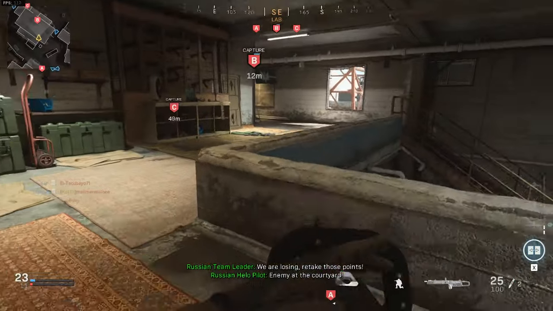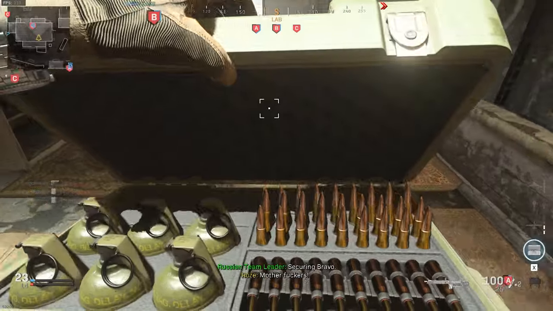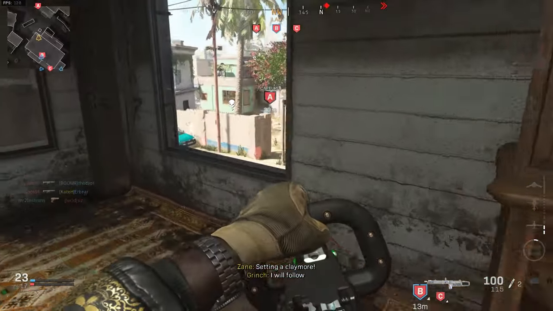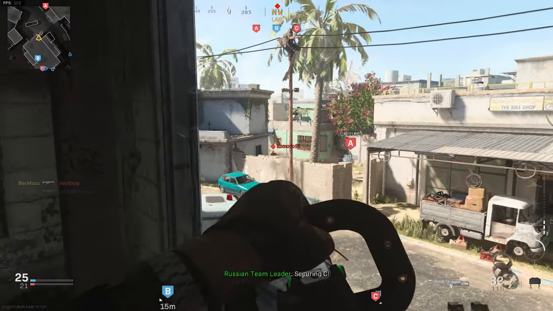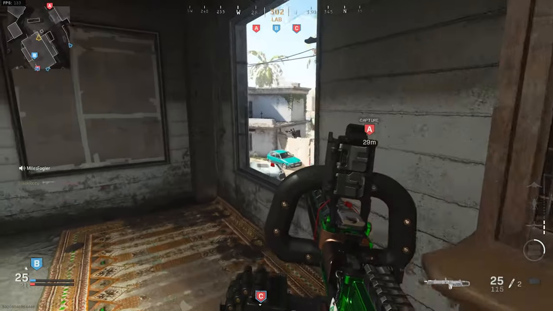Yeah, I wouldn't use this gun for long range. It's no good for long range. Alright, let me put on my ammo box, running out of ammo. Put my claymore right here, and someone at A. Yeah, someone is at A. Yeah, don't use this for long range. It's not worth it. Save your bullets.